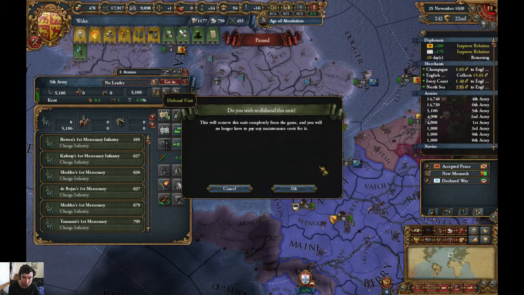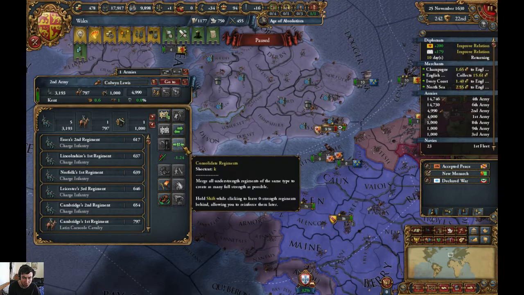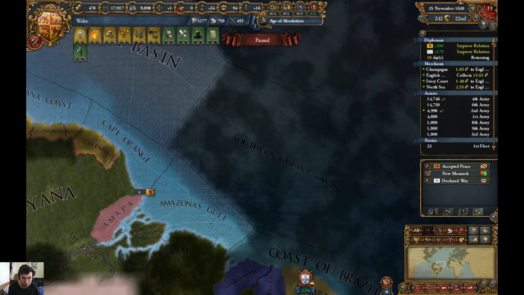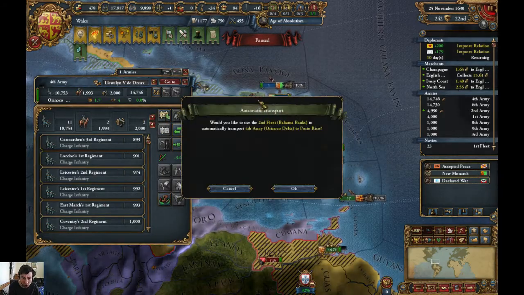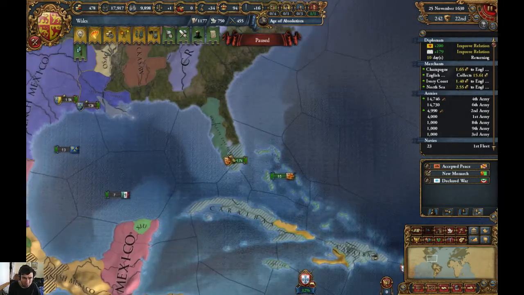So let's go with all our mercs. Let's get rid of all of them. And this is the remaining army that we have over here. Let's go ahead and consolidate, send you in there. So 32% war score. So we have plenty here to work with. So transport, let's keep going here. I think we can do better.